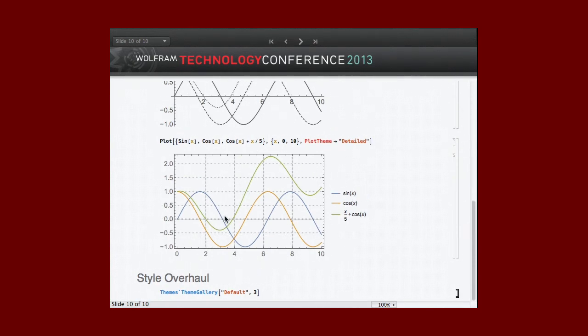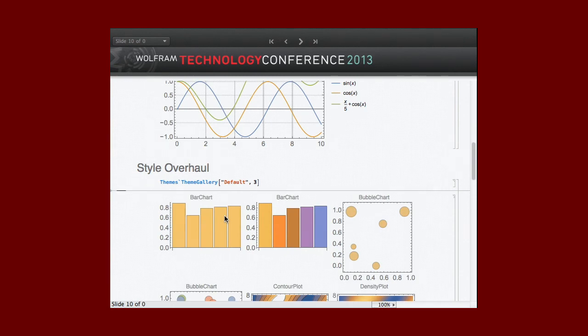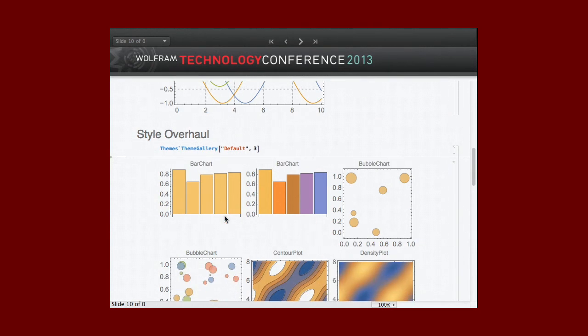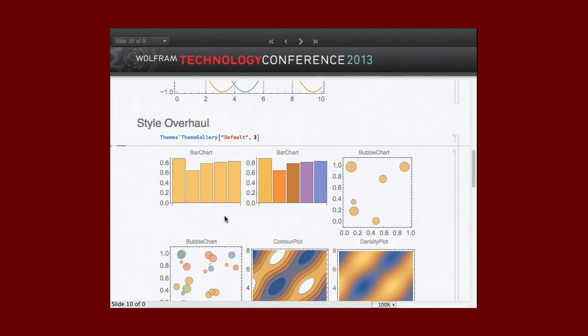Are plot themes usually definable? Yes, but not documented yet. The plan is for there to be a tutorial on how to define your own plot themes. At the moment, there's still a little bit of art to it.